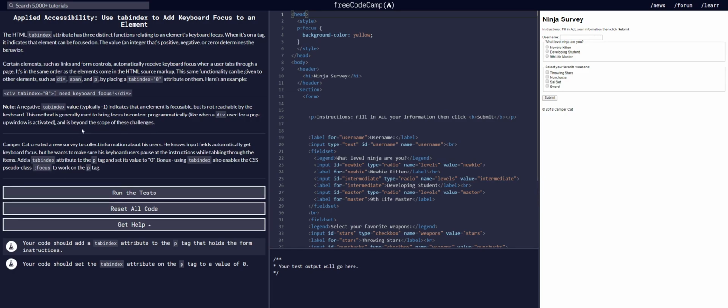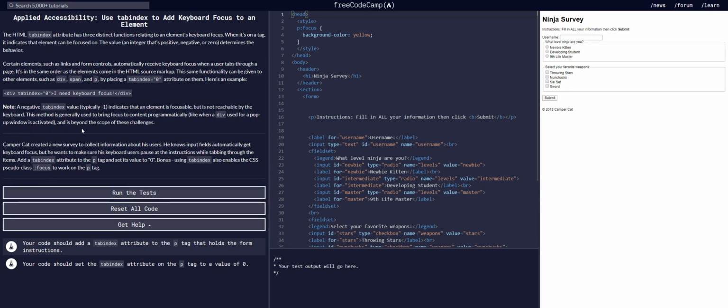The tabindex attribute has 3 distinct functions relating to an element's keyboard focus. When it's on a tag, it indicates the element is focusable. Sorry, I had to drink. Certain elements such as links and form controls automatically receive keyboard focus when a user tabs through a page, in the same order as the elements come in the HTML source markup.